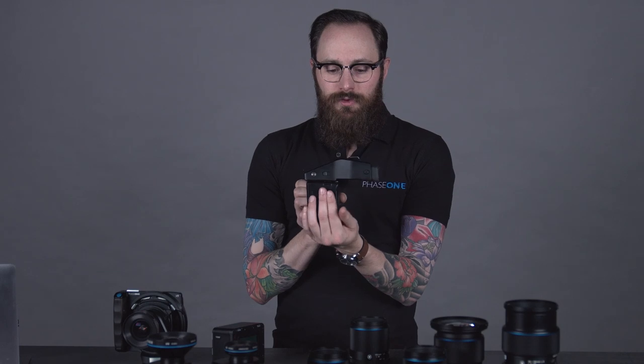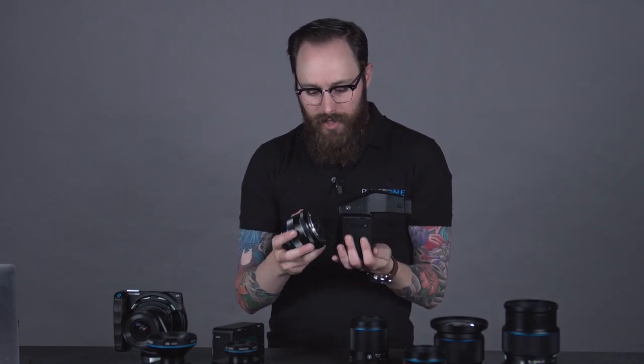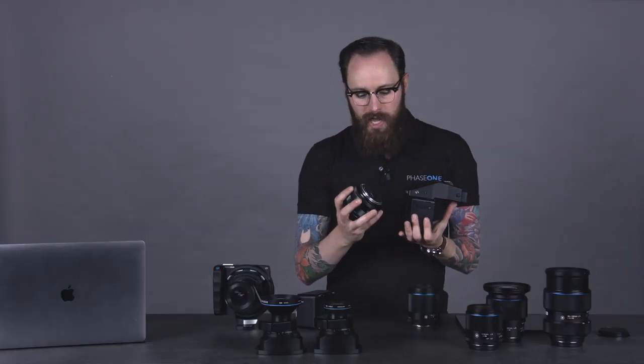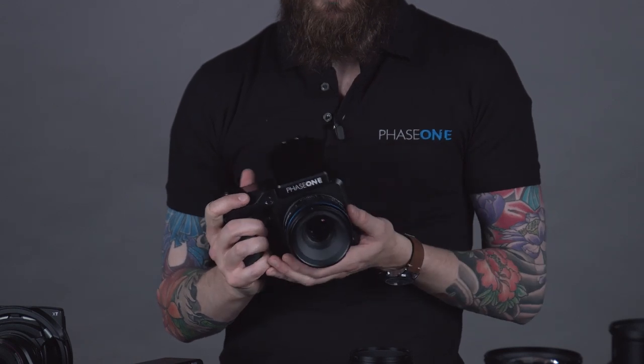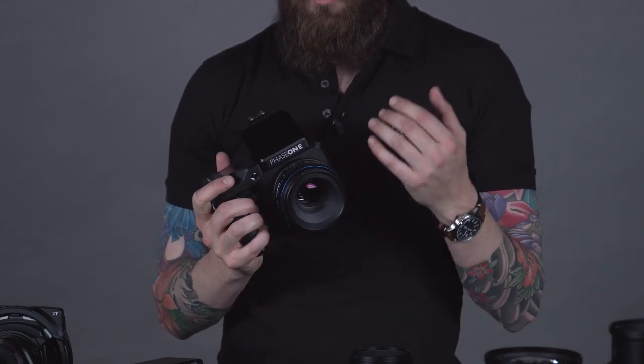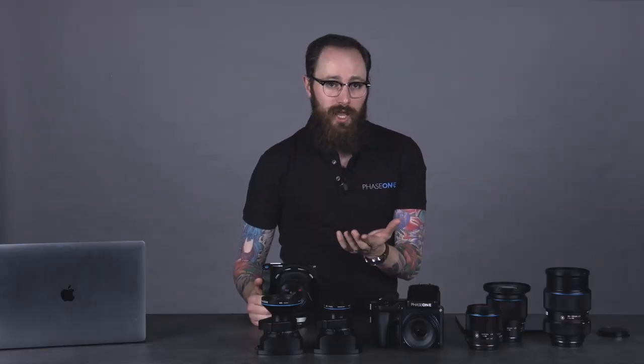That distance is called the flange distance — the camera body's width makes up the distance between where the lens stops and where the film plane or digital back sensor resides. That distance is really a quality control decision when making these lenses. When we make lenses for the XF camera system, we can make them a little bit smaller for equivalent focal lengths, a little more compact, out of lighter elements, and we can integrate autofocus. When Rodenstock makes lenses for the XT camera system, none of those same design criteria need to apply — Phase One designs the camera body, the shutter, how it's mounted, and how it's integrated. We make all those decisions based on their glass.